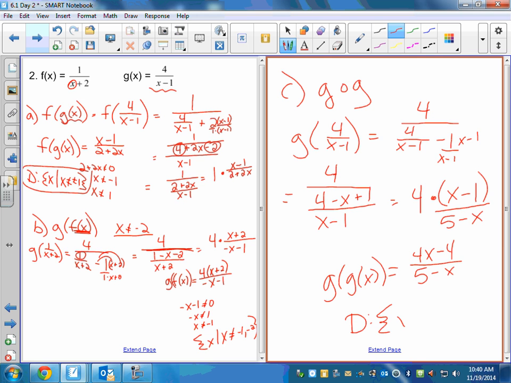What can x be in this problem? 1, because we have to exclude the inside function, which happens also to be the outside function. We have to exclude 1. And then we also have to exclude what makes the answer undefined, which is 5. So that second part, you can do this way, or you can do the way we did yesterday if you don't actually have to find it. Yesterday we didn't find it, which is why I didn't show you how to find f of g yesterday, so you had to do it the other way. But now that you know how to find f of g, you can do it this way.